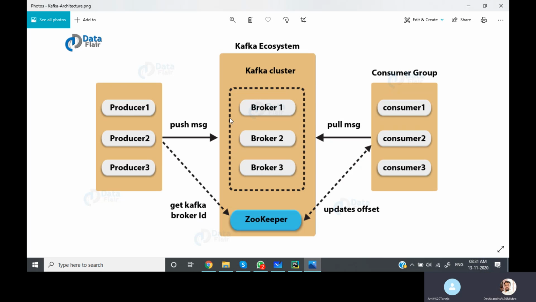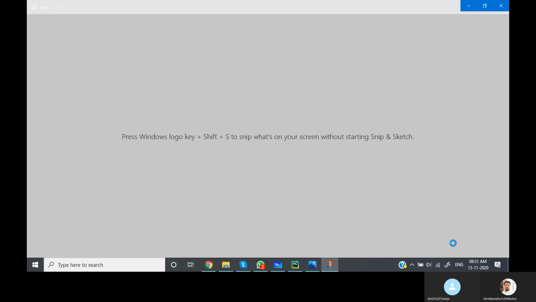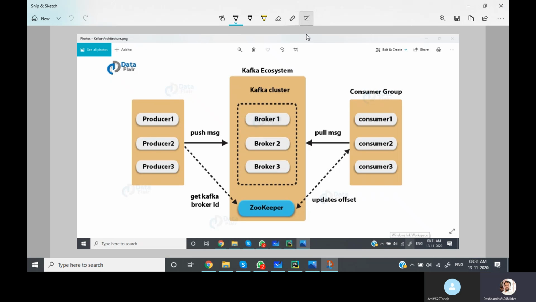Okay, so this is your architecture. Now you answer my question: where will this producer lie? The producer is the Python program we are writing. Where does it sit in this ecosystem?